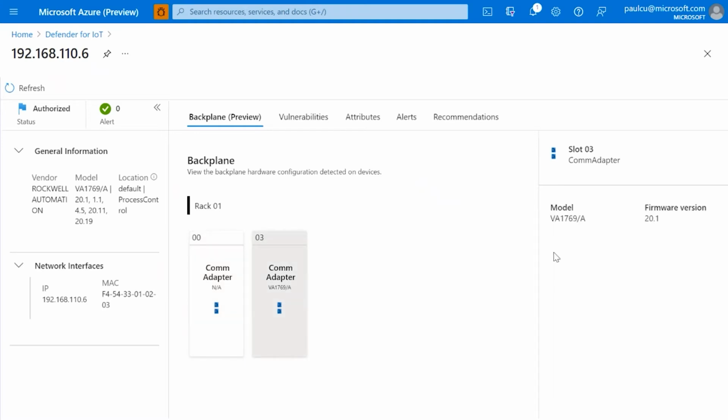So I click on here. It does say COM adapter, to be fair, and it's got the same model and version revision numbers as well. Now, if we click on one of these, to be fair, I'm not going to, because it produces an error which slows us down a little bit. But you can see actually, once we get beyond preview, these will light up and you'll get a bit more information coming through as well. Now, this is quite important because it leads into after the break actually as well. We start talking about what happens when we start to bring Sentinel into the picture and how that starts to expand some of our knowledge as well.